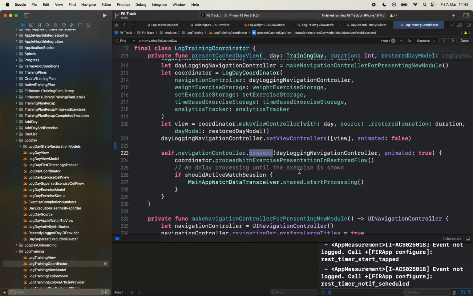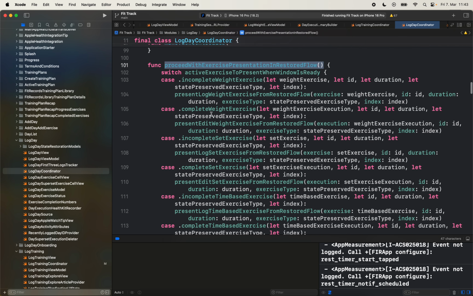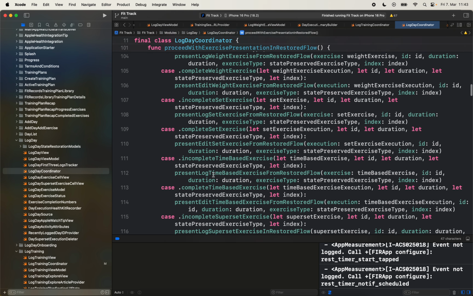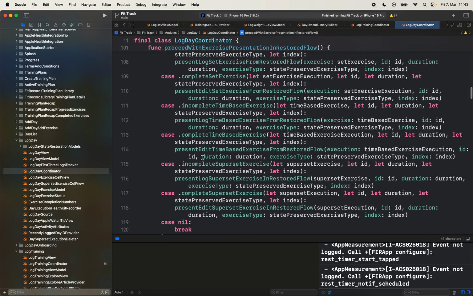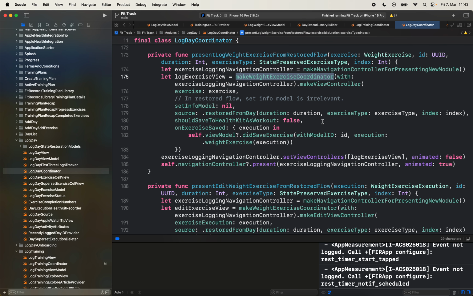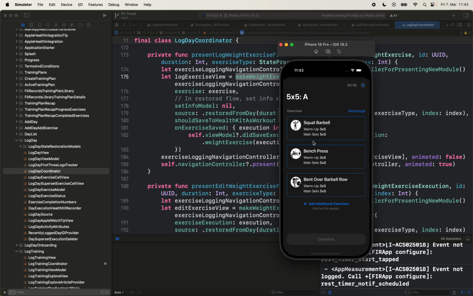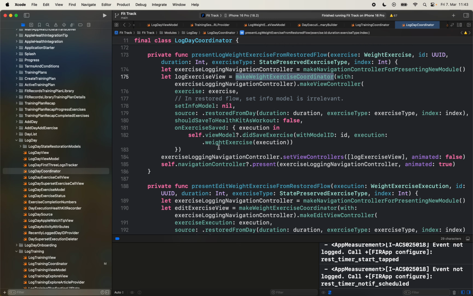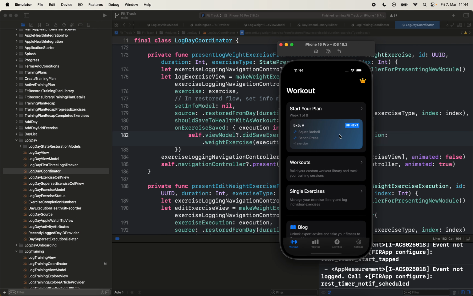That's why we need to work with the completion handler of the present method, and only then call the present on the other coordinator, so that it can, depending on what kind of exercise it needs to present. So I will not go into so much detail over here. It will just present it by talking to the associated coordinator with the relevant information. There's some additional logic also, of course, to make sure we are presenting the correct exercise and so on. But I think it's going to be too much detail without so much value. So I won't go into so much detail.